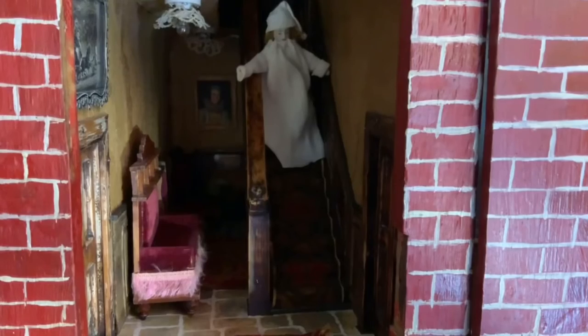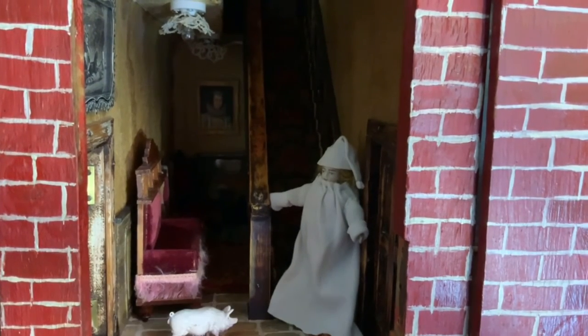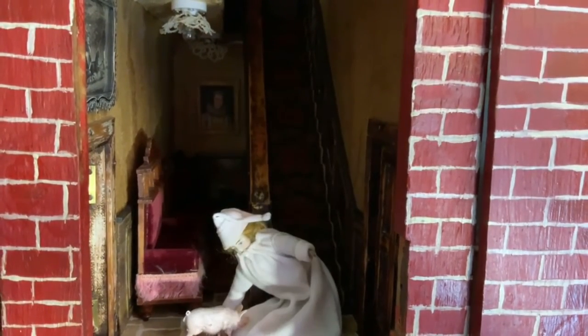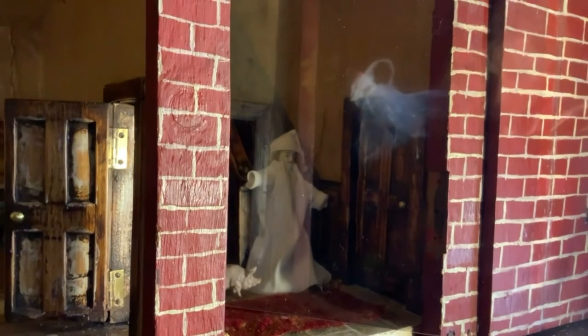Tobias, Tobias. Snout, where are you, you great lump? Come here, boy. That's it. Stay with me. There was no sign of the apparition, but then a cold blast of air came from behind. As he stood up to turn to look, there was the most terrifying sight to behold. He wanted to run and hide, but something inside him compelled him to stay.